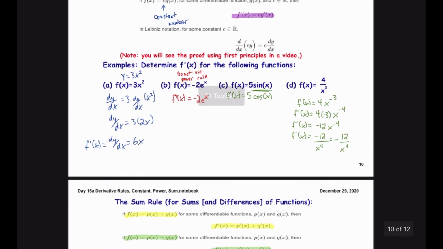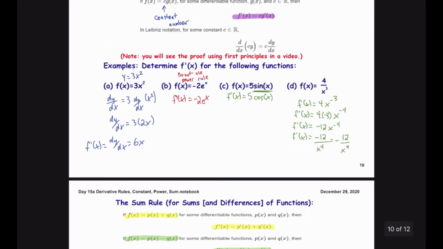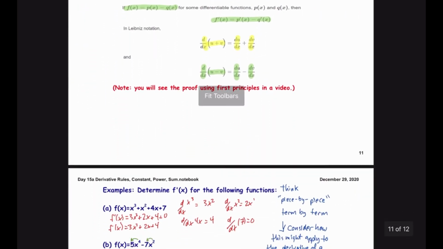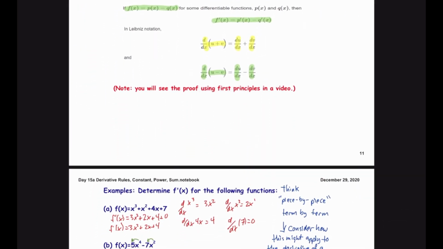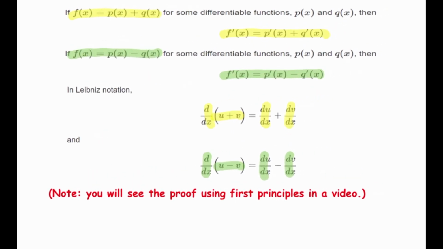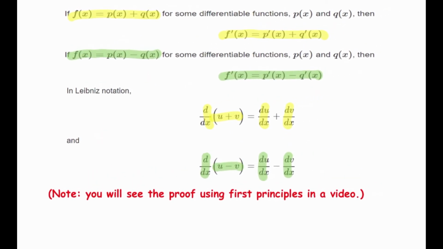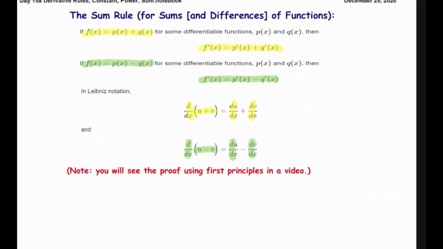We saw the constant multiple rule. So if f of x equals c times g of x, then f prime of x equals c times g prime of x. So the constant kind of gets pulled off to the side. We find the derivative, then we put the constant back in. And if we are summing or subtracting two functions, then I am just going ahead and finding the sum of their derivatives or the difference of their derivatives. And once again, this assumes that my sub functions, or my p of x and my q of x or whatever, are also differentiable.